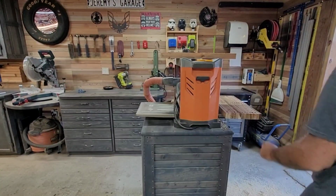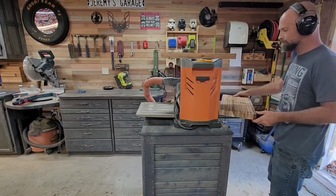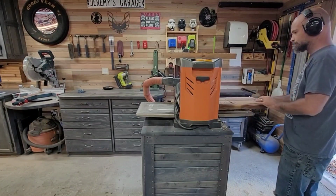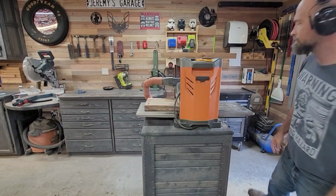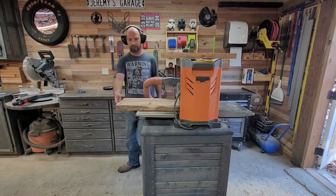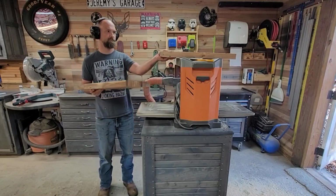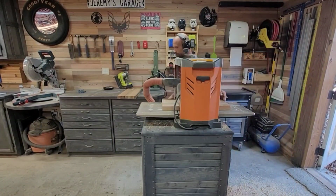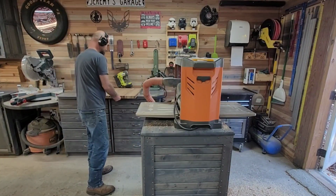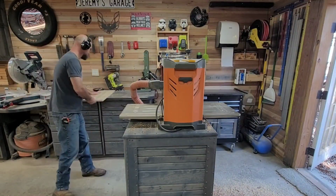Now I know you probably don't care, but I did not change the blades out and I'm running this top through. There was a lot more life left in these blades than I had anticipated. And I was able to get the tops and the sides and everything else ran through on this same particular set of blades. So it saved me a little bit of money and a little bit of time.